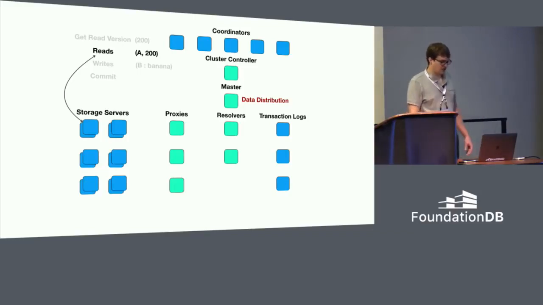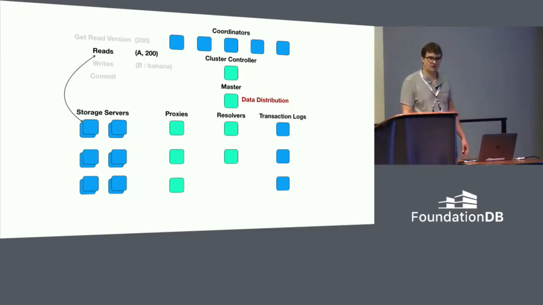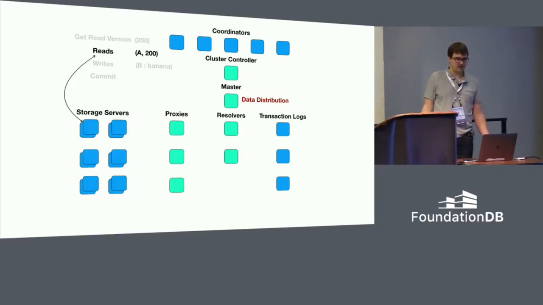The other thing to mention here is the metadata related to which storage servers have which keys, because as a client, you need to know who to talk to to get an answer to any individual query. This mapping between keys and the storage servers responsible for them is state that's actually held in a lot of components in the system. The client keeps a cache of these locations, and if it doesn't know at any given moment who's responsible for a key, it's going to ask the proxy for that information. The proxy keeps the entire map, and the client will just send a request to the proxy saying who is responsible for key A.